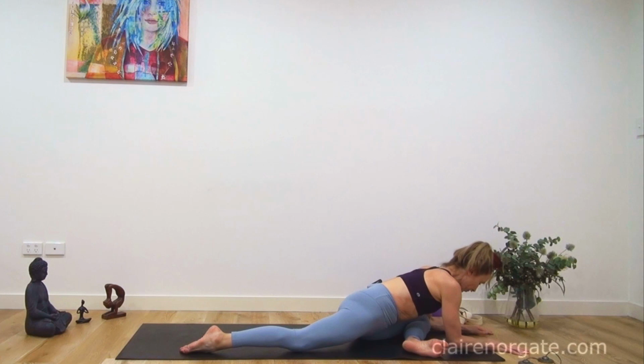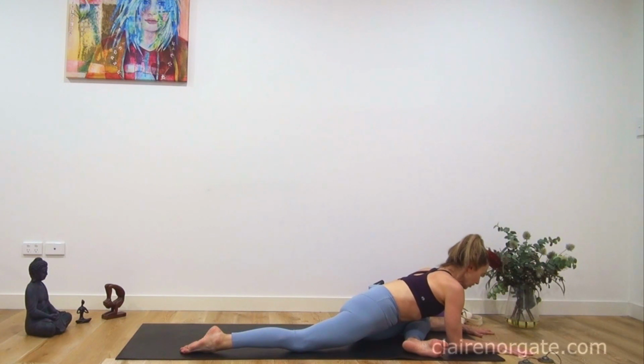Wherever you choose to be, come back to the sensation. Where do you feel it? So we're looking for a stretch sensation in the left glute without feeling any stress in the lower back, no stress in the back knee, no stress in the front knee. One more breath in.